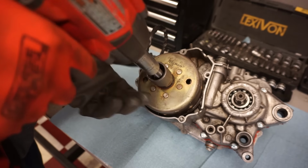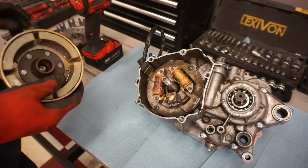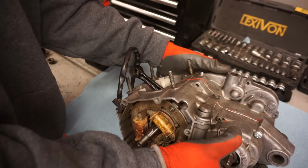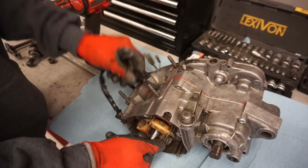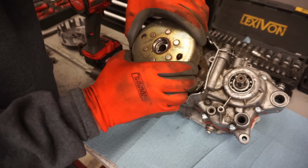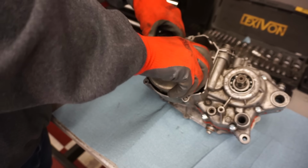Yep. See if she pops off. Wasn't real tight on there actually. Flywheel isn't damaged. Was it hitting the bolts here? I don't know. Let's spin it over and see. It's pretty smooth now. That's weird. It's a little tight. So it's hitting right there.